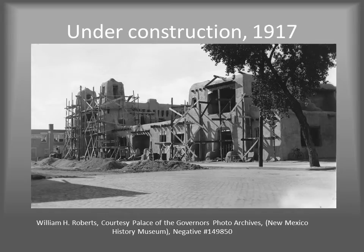Now, that cement served two purposes. There were structural concrete elements, but they also diluted the cement and mixed it with sand and plaster to apply to the bricks to create the soft shapes that look like adobe. Now, all those sculptural contours that you see in the building today are the original plasterwork. Only the stucco color coating has had to be redone, and that only 3 times since 1917.